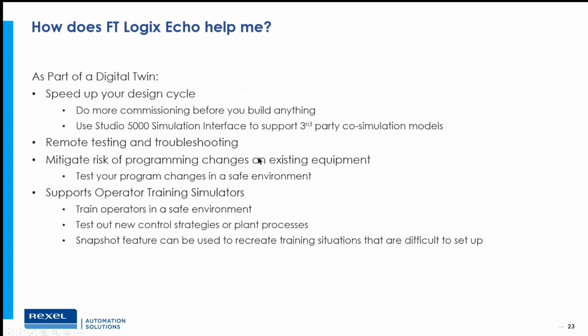All right, so to sum it all up here, Logix Echo as part of a digital twin is definitely going to speed up your design cycle, and hopefully I explained that in a way that made sense to everyone else here, not just me. So you can do more commissioning before you build anything. Really, you have a permanent design. You're not doing as much rework. You can use, like I said, Studio 5000 Simulation Interface to support other third-party co-simulation models. So there's a good integration there.